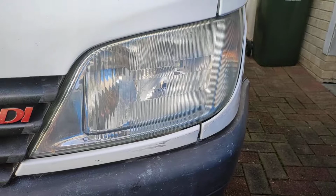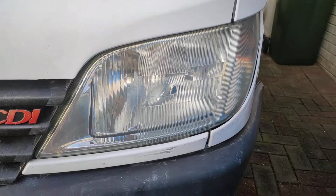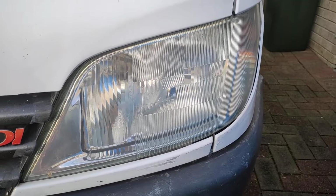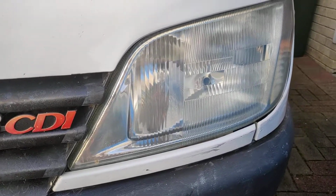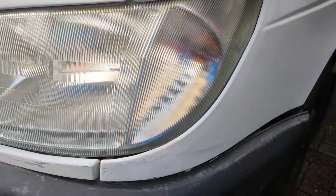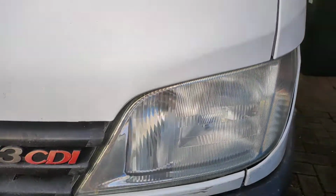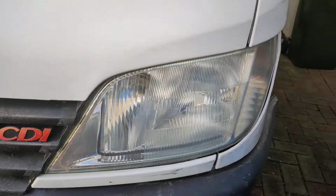They look amazing. They were yellow before, but I don't have fancy editing software, so I just do one-take videos on my phone, so you've got nothing to compare it to, but trust me, that was yellow. I suppose it's a 20-year-old Mercedes camper van. Anyways, that's the result.